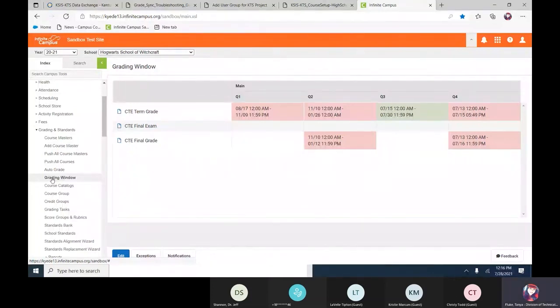The technical school is letting that pigeon go and fly out of their window on the technical school side. And in order for the high school to receive those grades, you have to open up your window and let that pigeon come in.